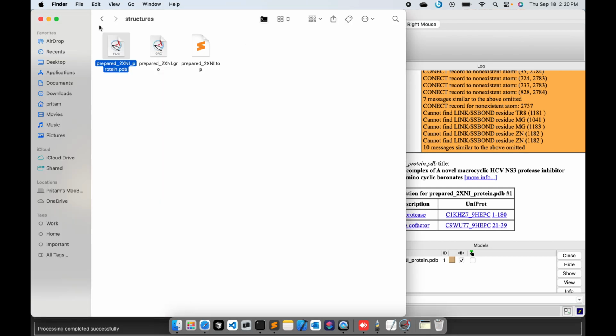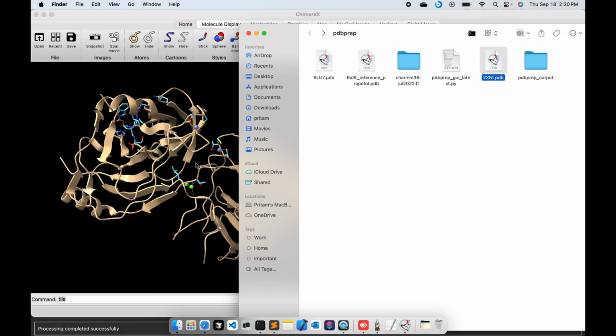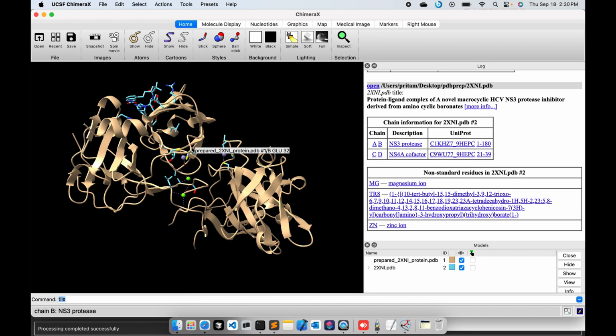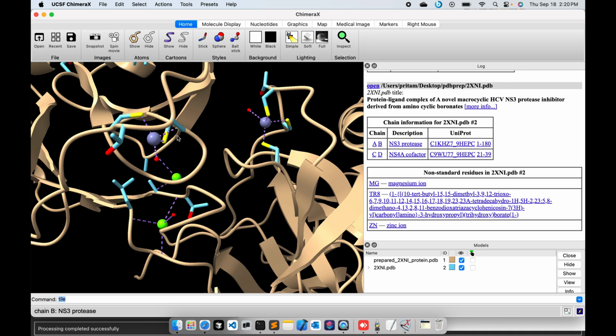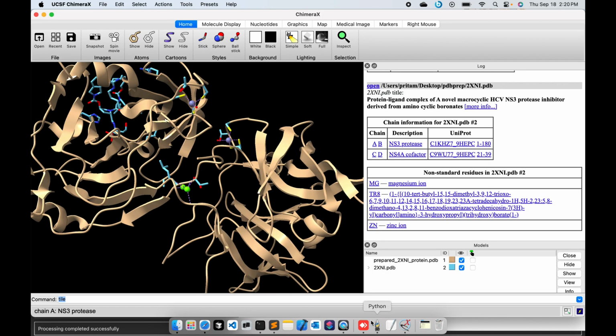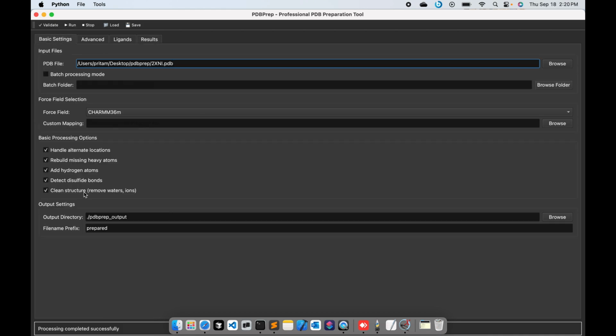Now I'm going to superimpose the original structure, which is this one, and you can see there are so many ions and stuff. And if you want to keep all these metal ion coordinations, you can also keep them, but again, for the further processing with the GROMACS force field, like ion generation, etc., you might face problems. So you want a clean protein out of that. So I just cleared out everything, and here you can see all the ligands have been cleared, and the option over here, clean structure, remove waters and ions, means everything has been removed.